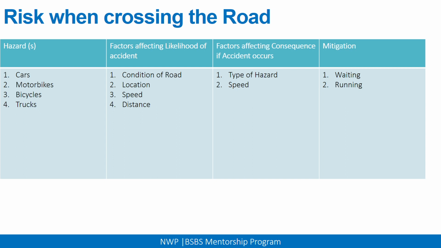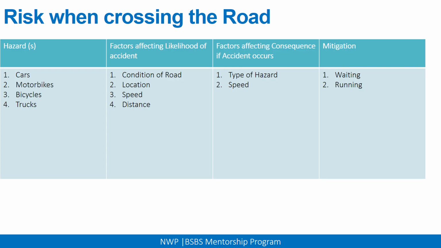Then we are talking about the speed. So how fast is this hazard moving? If the hazard is moving at a very high speed, this will increase the chances of it coming and hitting you, or an accident occurring as you're crossing the road. Then there's distance as well. If that vehicle is nearer to you, or close to where you are about to cross the road, and also if it's speeding, it means that the likelihood will increase, therefore increasing the overall risk. So at that particular point, you may just need to wait until that hazard passes. Then that's when you can cross the road, because by that time the risk would have become acceptable for you to actually cross the road.